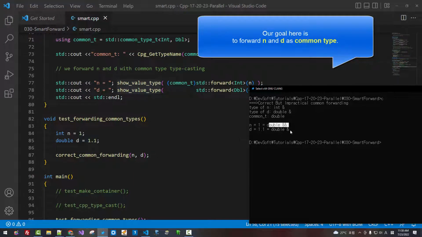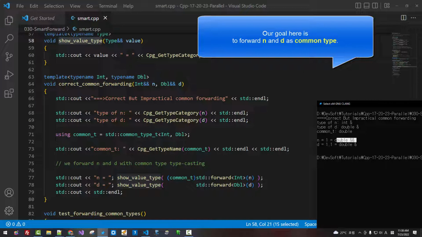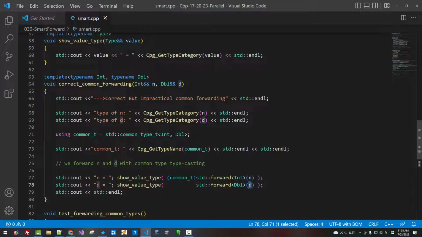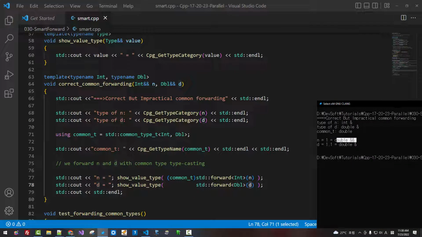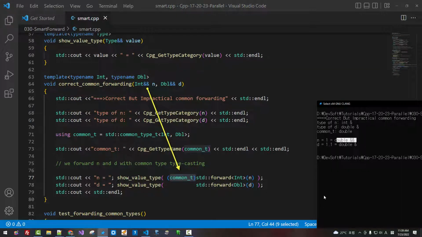Because we are forwarding the common type of int and double, which is double, in the case of int we have to do typecasting. So this typecasting creates a new double instance. This is correct behavior.